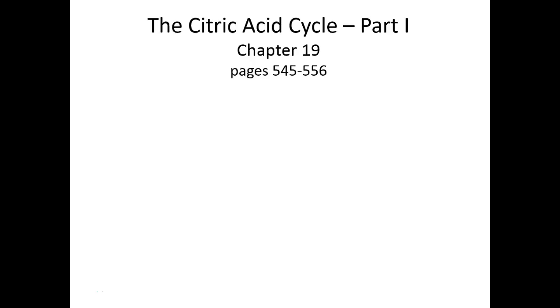So with the background of the citric acid cycle behind us now and having a general sense of what we're going to be doing in these reactions, we can proceed and take a little bit more of a detailed view into this set of reactions specifically. So we're still in the first half of chapter 19 here. We're still setting the stage for the citric acid cycle, but going a little bit more in detail.